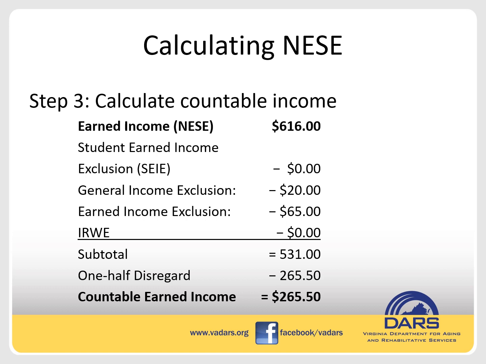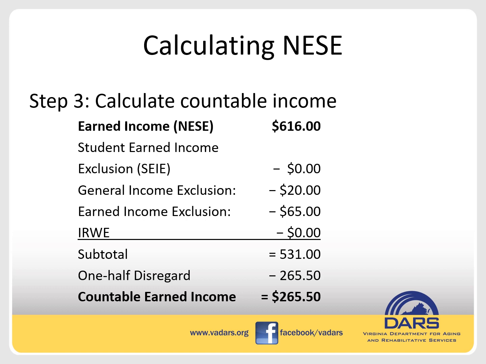What they're going to do is take the earned income, which is the net earnings from self-employment that we calculated on the last slide. Remember, it's the projected annual earnings for the year multiplied by the deduction divided by 12 to come up with the monthly NESE. And then from that, they're going to apply all the standard deductions that we're all familiar with. So from that comes the student earned income exclusion if the client has that. And for the purposes of this, I made it simple. I said she's not a student, she's not under age 22, so no SEIE.